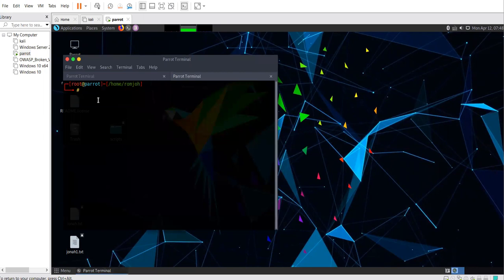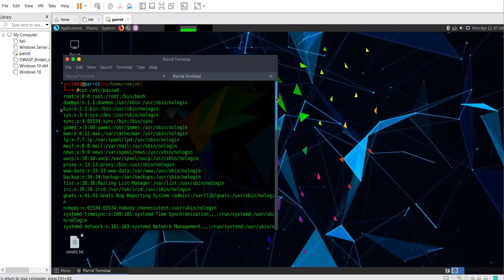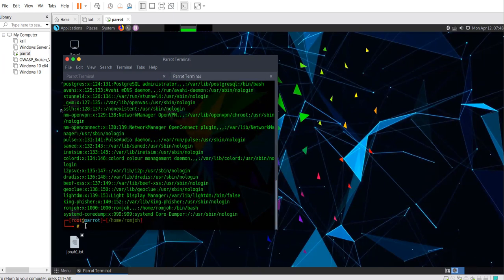If you want to open those two files, we need to type cat. You can use cat to open the two files. They are located in the etc directory, etc, and then after that the first file is passwd. So that is the first file. The second file is known as shadow. They are also located in the same directory, which is etc. So you need to type cat /etc/shadow.